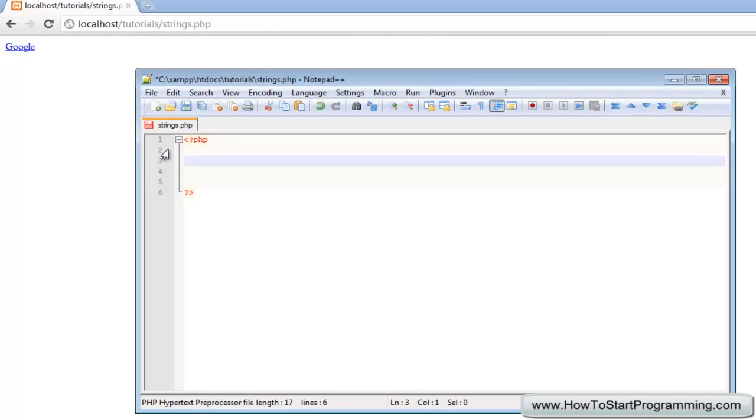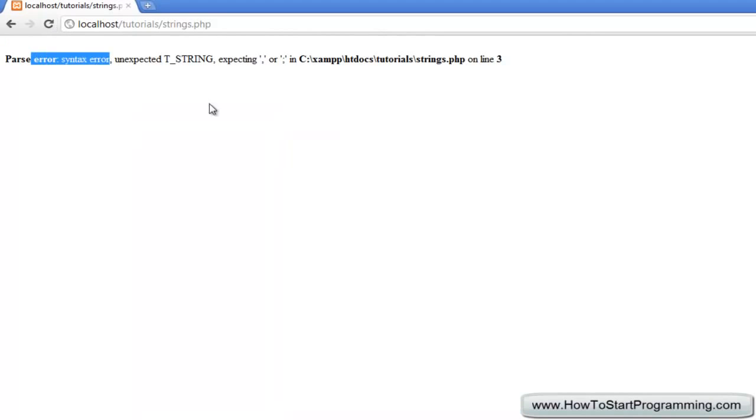Okay, so let's go back to single quotes, and let's say we actually want to echo out a string, but it has an apostrophe in it. So: hello, it's a nice day to code PHP. All we're saying here is we open it, and we say hello, it's a nice day to code PHP, and we'll close it, and then we'll have a semicolon, and we'll save that, and you'll notice there's a parse error.